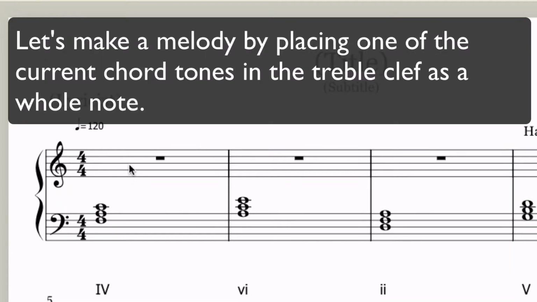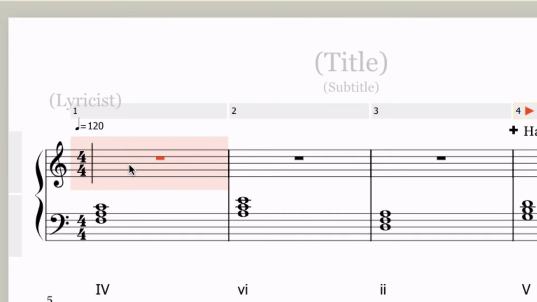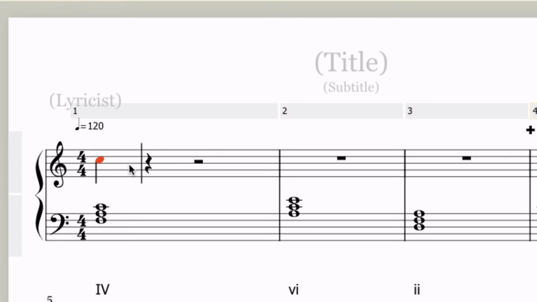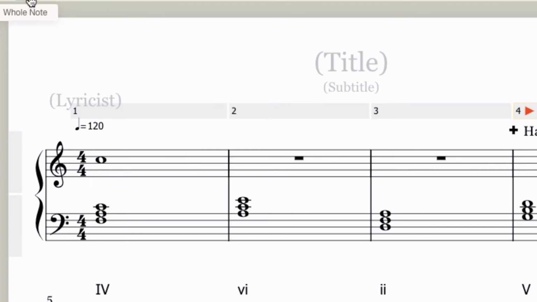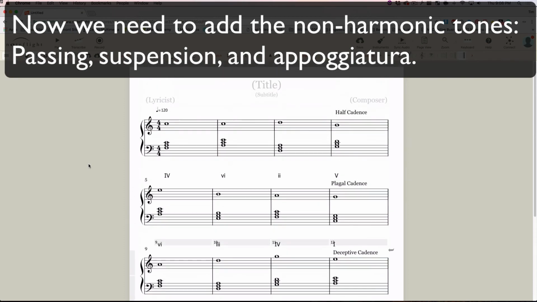Now I'm going to go to the top measure of each, and I'm going to take out 1 note from each of the measures that I choose that's just part of the chord. It's an F chord, so I'll take out a note I want from there. I'm going to click on the note and just make it a whole note for each of these. Now hit the R button to repeat. So now I've created all my notes for my melody by moving one of the notes in the chord up to the top staff.